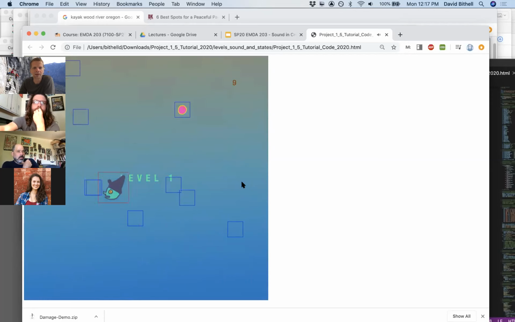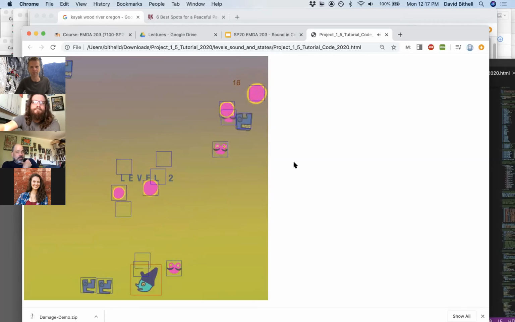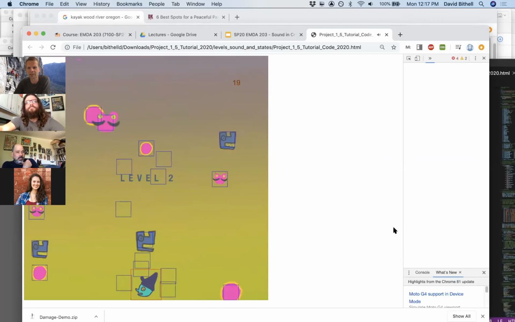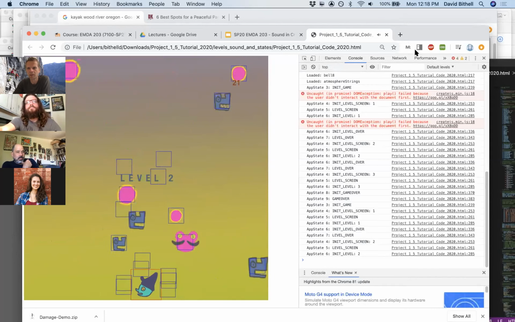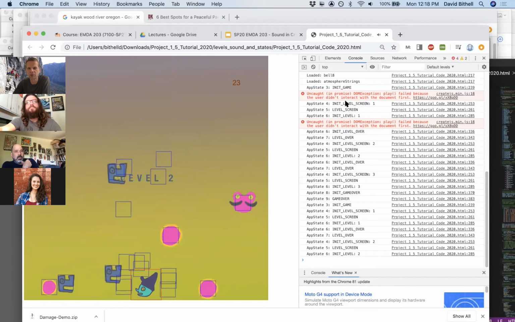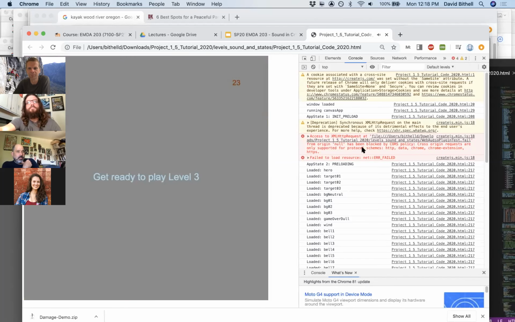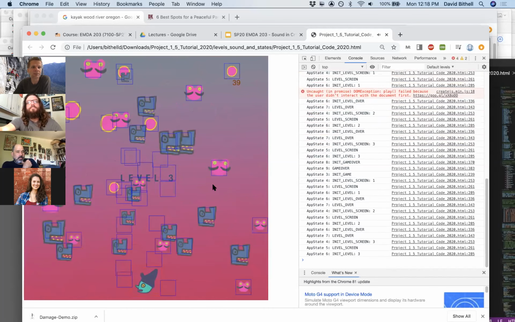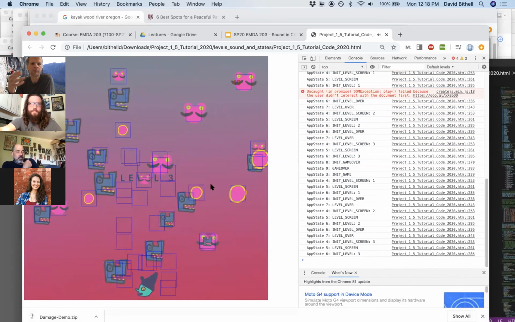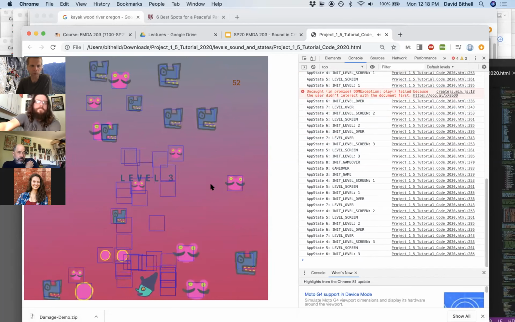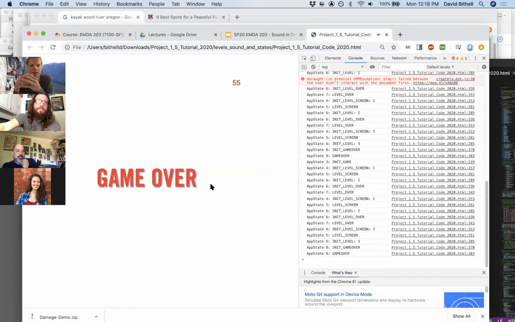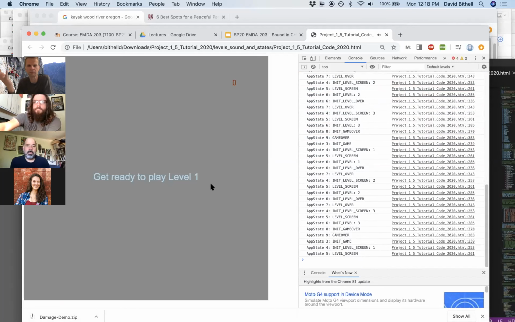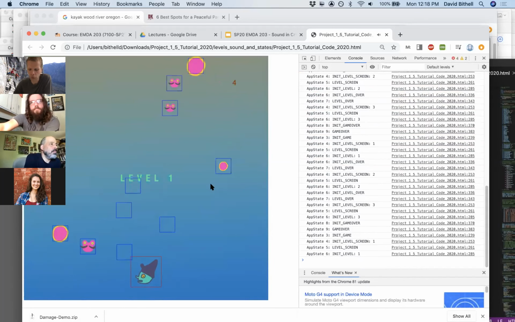And that is because of our friend that Google Chrome made for us. So if we inspect the page here, we'll see that same error popping up: failed because user didn't interact with the document first. Once we have action happening, then the sounds happen no problem. Once you start moving a character or interacting, and then once we looped back to the beginning, it started playing again, and it works just fine. So that's not for you to worry about. We'll debug that a little bit and try to get it happening in a reliable way.